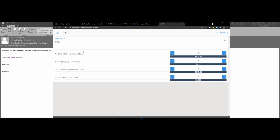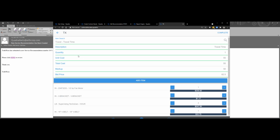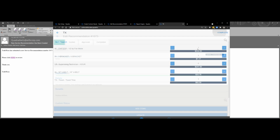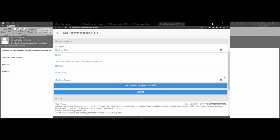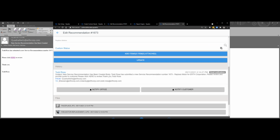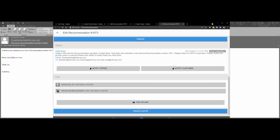Sorry, travel charge. So I add travel charge. In this case, it's set up to be a $55 flat fee. You could set it up to be a per mile charge or another type of hourly charge. So I add that item. Looks good. I can go in and see the details. Looks great. So now I can say, great, I'm going to go ahead and create the quote.